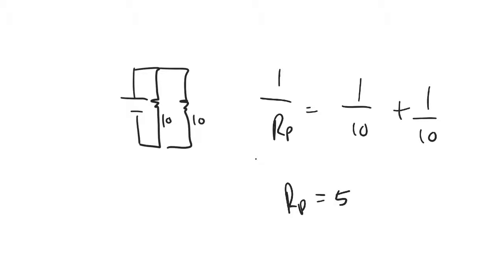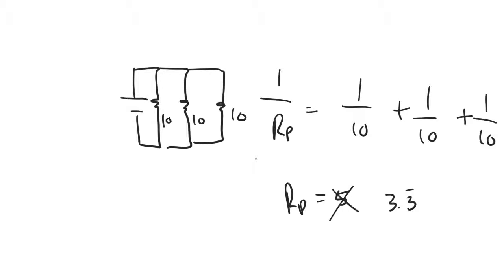Now what if I have 3 resistors all the same? Add 1 here. That becomes 1 over 10 at the end, doesn't it? Now it's 3 over 10. So then I take 10 over 3, which is 3.33. So what happened to my equivalent resistance? It went from being 5 when I had 2 resistors, down to 3.33 with 3 resistors. If I added a 4th resistor, it would be 2.5. If I added a 5th resistor, it would be 2, because I'm continuously adding 1 to the numerator and then inverting that. So as you add more in parallel, the overall resistance goes down.